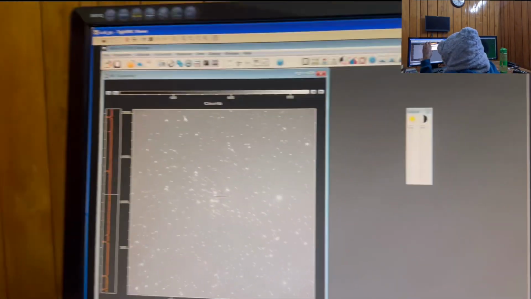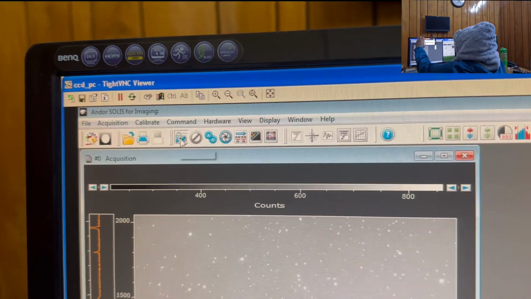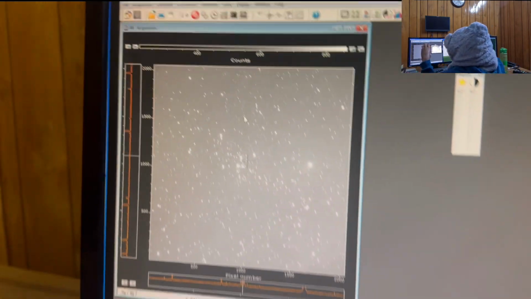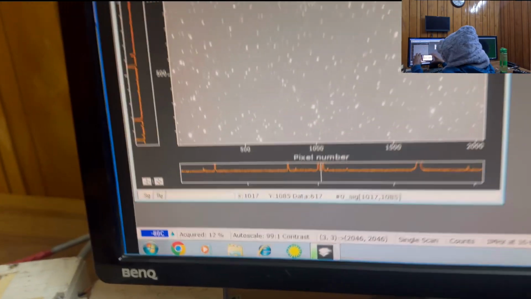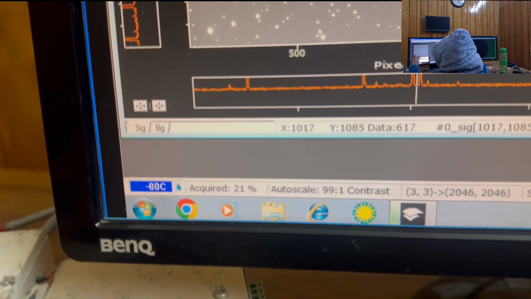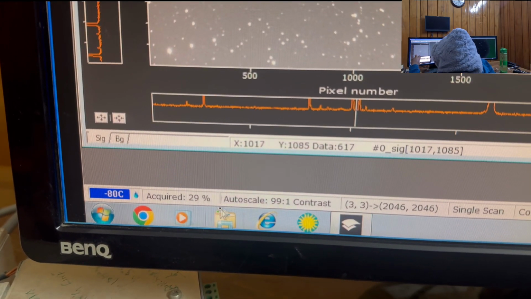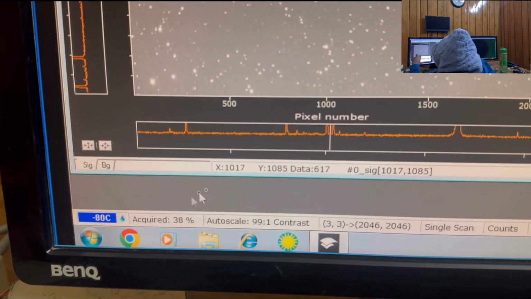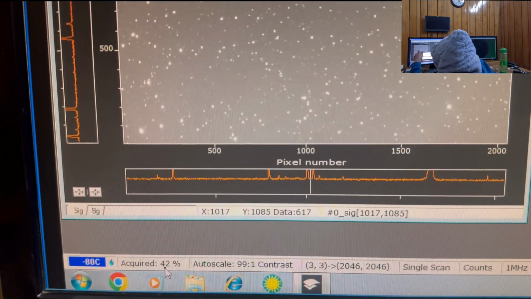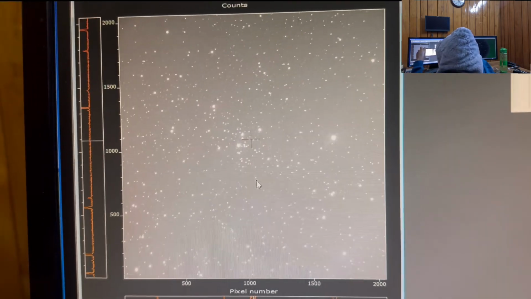So this is what we do. You come here, there is an object that looks like a camera, so you set it, meaning it's capturing like a camera, it operates like a camera. Because we've set it at 50 seconds, it will be showing here the percentage of what has been acquired. This is in relation to how many seconds you put, and these are the degrees of the coolant of this telescope.